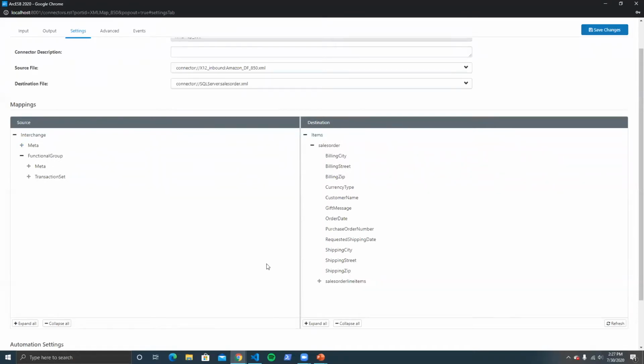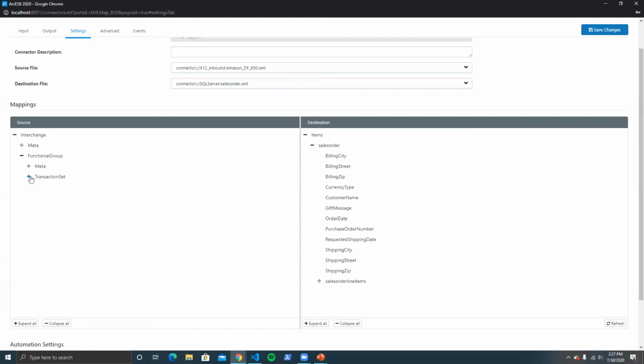So the first thing to understand is that data mapping does require some understanding of the data you're working with. We're going to be dragging elements from our source onto elements in the destination with this visual designer to establish mapping relationships. And in order to do that, you do have to understand what data represents what. So let's talk a little bit about this data.